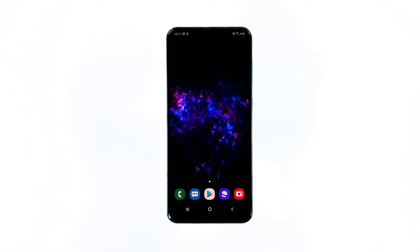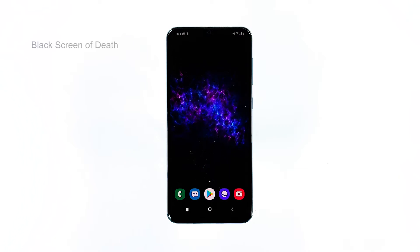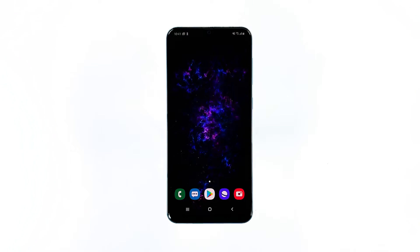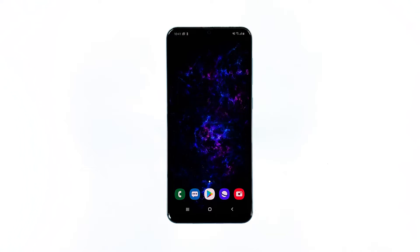When your Samsung Galaxy A50 has powered down on its own and would no longer turn on, that's a sign that it's stuck on the black screen of death. Many users would say that it's a hardware problem, but in reality it's actually just an issue with the firmware. In other words, you may be able to fix it on your own without having to take a trip back to the store or a local shop to see a tech about the problem.